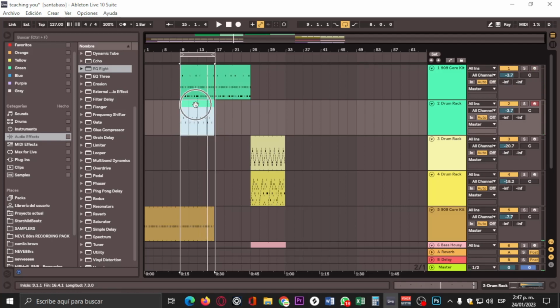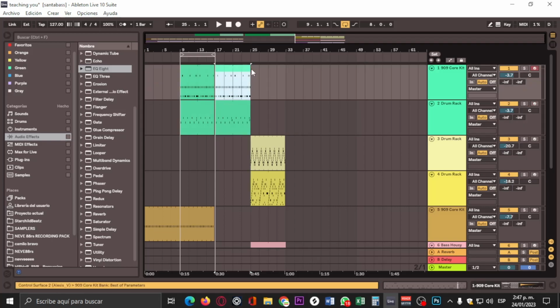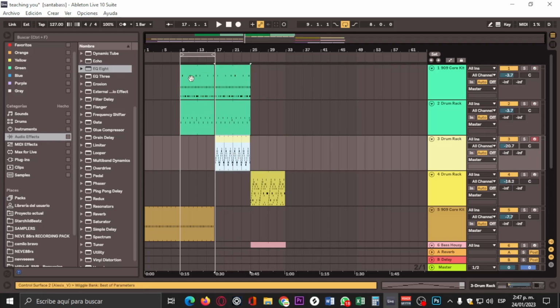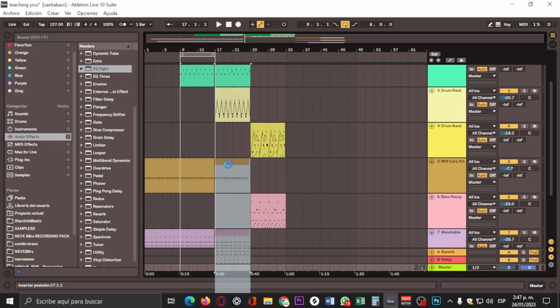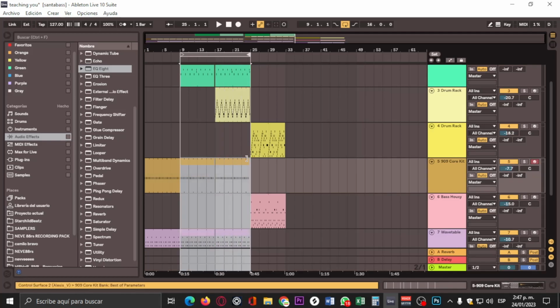Control pressed, you click and you drop. You don't want to duplicate it, or if you want, you can also duplicate it. You can just select everything and press Control D to duplicate it, or just Control drag and drop and do this little part here, because we took this little part away, and we continue. So what do we want to hear next? Same with that, if you drag here the whole way down, you will select every track, and then you do that.